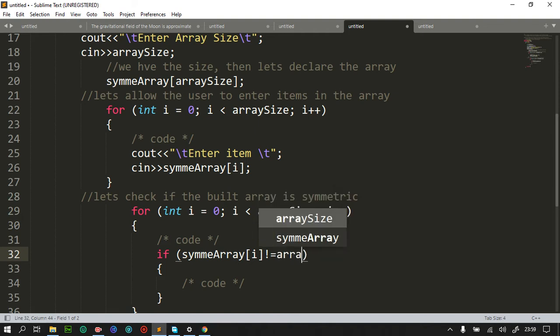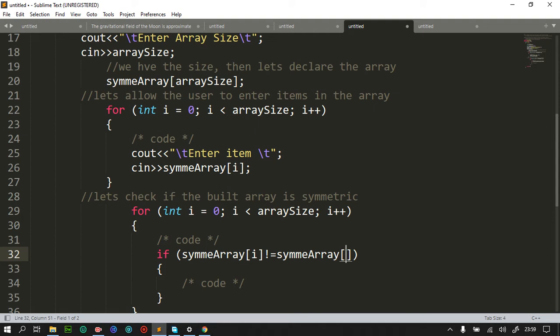So it means that we get the same array. This is a symmetric array. We get the same array, but we compare the starting index with the last index in the same array.